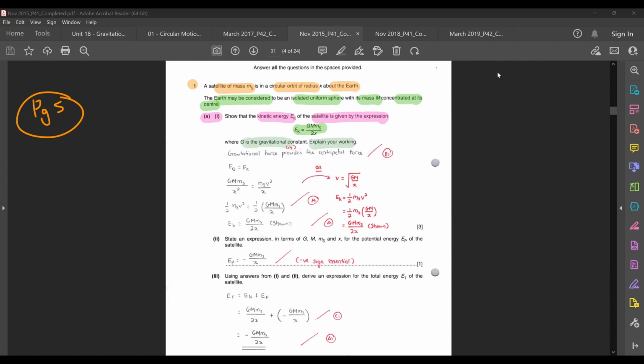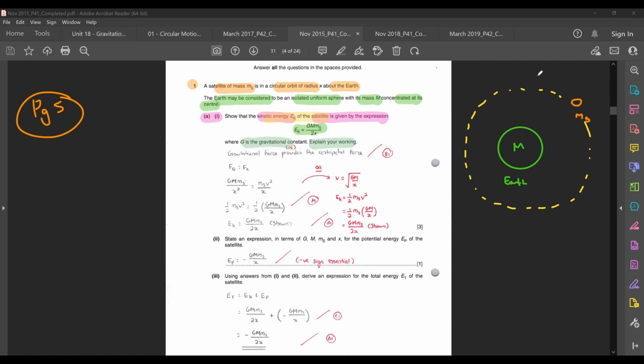So it may be a good idea to just draw out your question here. So you have Earth, let's call the mass of the Earth big M, and then you have a satellite orbiting around the Earth. So this is your satellite right over here. Let's call the mass of the satellite ms here, according to the question. So it's moving in circular orbit around your Earth. Okay, so how are you going to find out the kinetic energy of the satellite? They want the kinetic energy of the satellite.